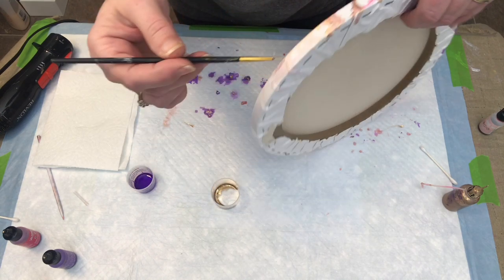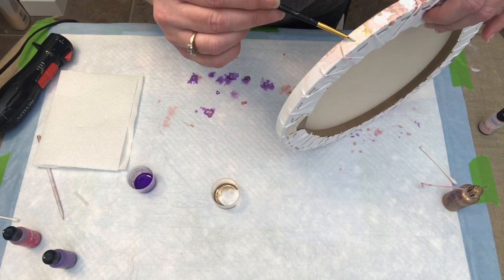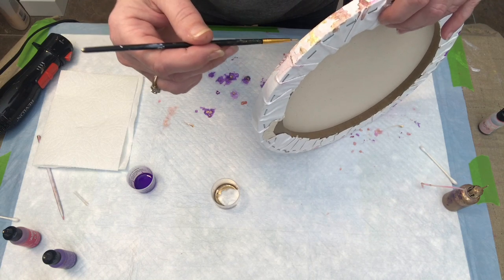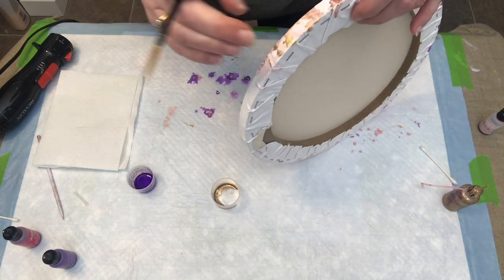I wasn't trying to make it look good. I just wanted to get some of it on there. And then knowing that as I went through to put the color ink on, that it would just sort of blend that in just a little bit.